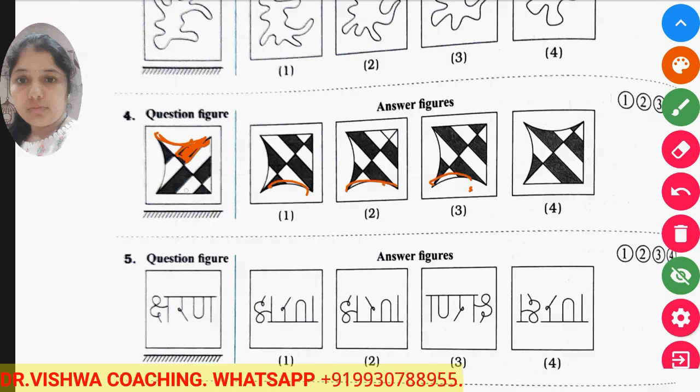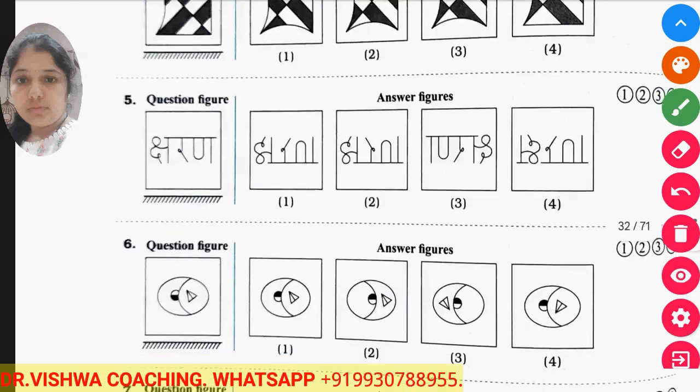Okay. Now look for the upper side. If you look carefully at the upper side, shaded portion is there, blank portion is there, triangle is shaded. Now you look carefully at the second and third figure, because this gets cancelled. Now shaded portion, blank, not shaded. So this again gets cancelled. So option number 3 is the correct option. Okay. So like this you can solve for the water images.